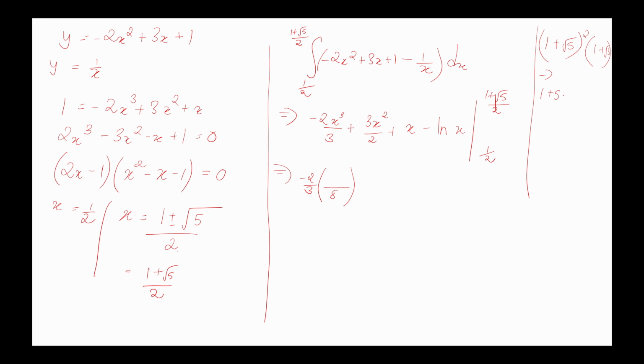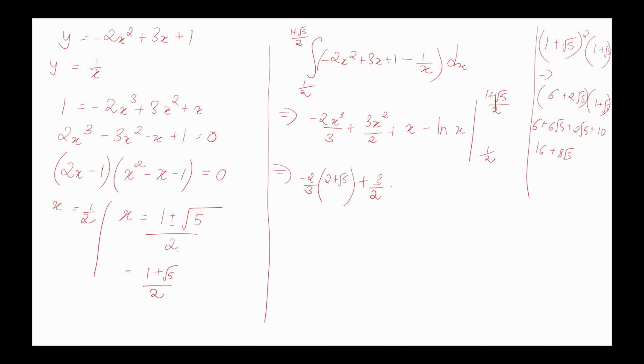1 plus 5 plus 2 root 5 into 1 plus root 5. So this 1 plus 5 can be written down as 6. So from here we would get 6 plus 6 root 5 plus 2 root 5 plus 5 2s are 10. So this becomes 16 plus 8 root 5. So here we have 16 plus 8 root 5, and we can take 8 common from this. So we would have 2 plus root 5 left here, and this 8 would be removed.